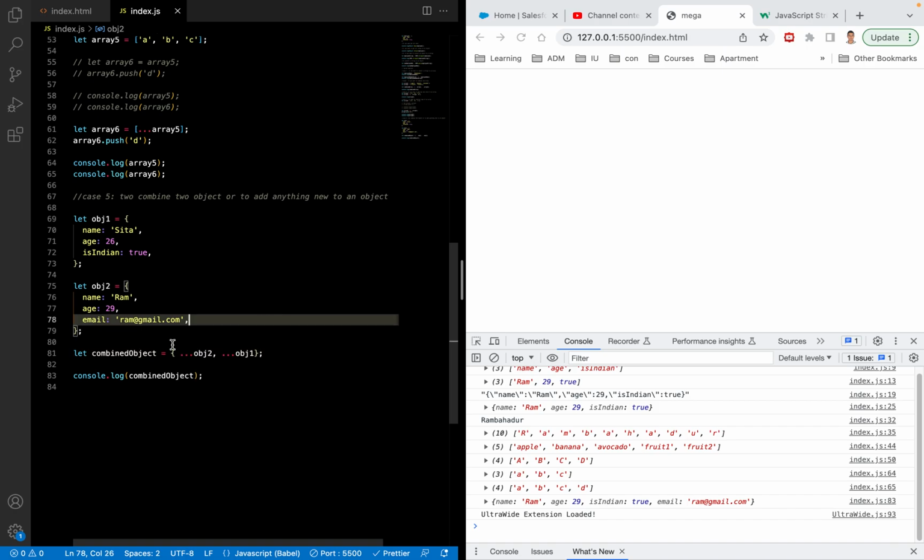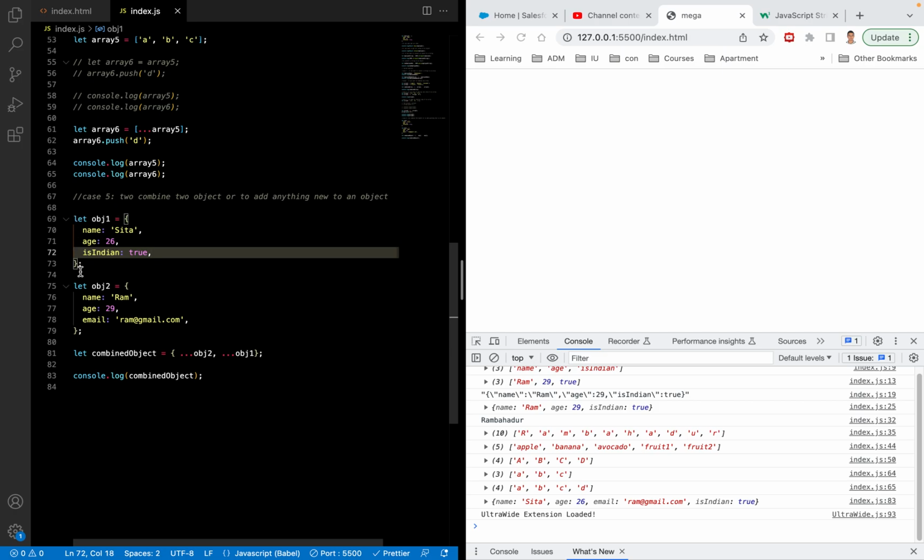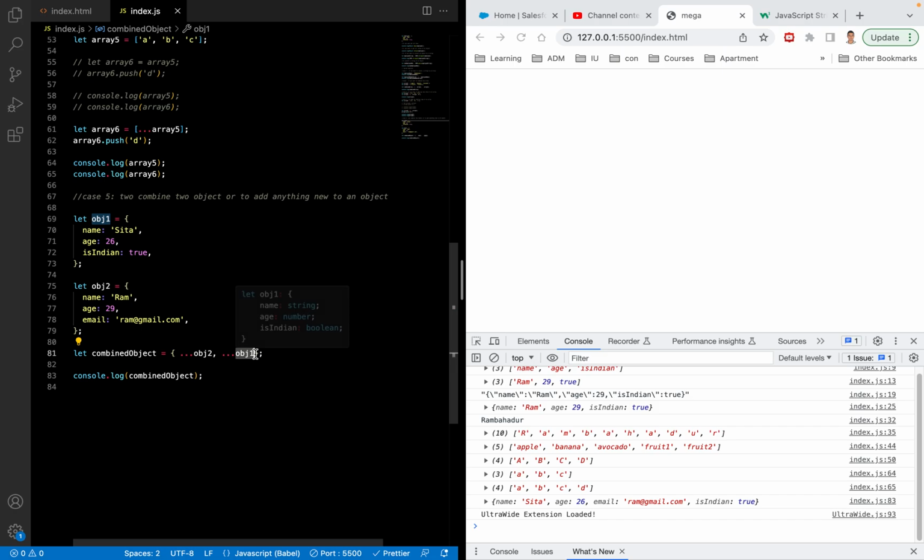Name and age will come from object 1, and the ones that are not common will come as they are. See, Sita 20, and email is coming from object 2, and isIndian, since it's not common, will come. If isIndian and email were in both, everything would come from object 1, because we have written it like this. So try to understand how it is working.